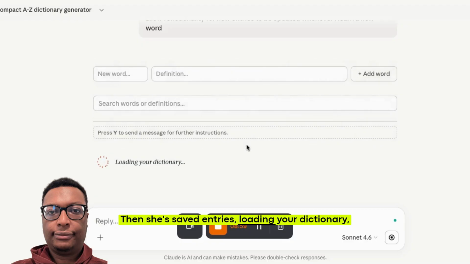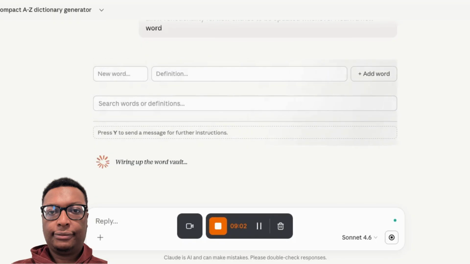Fetching saved entries, loading your dictionary. Wiring up the word vault. Loading the dictionary.